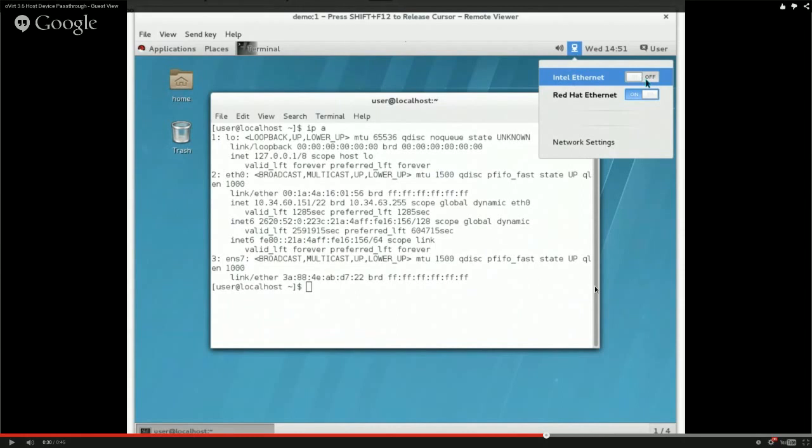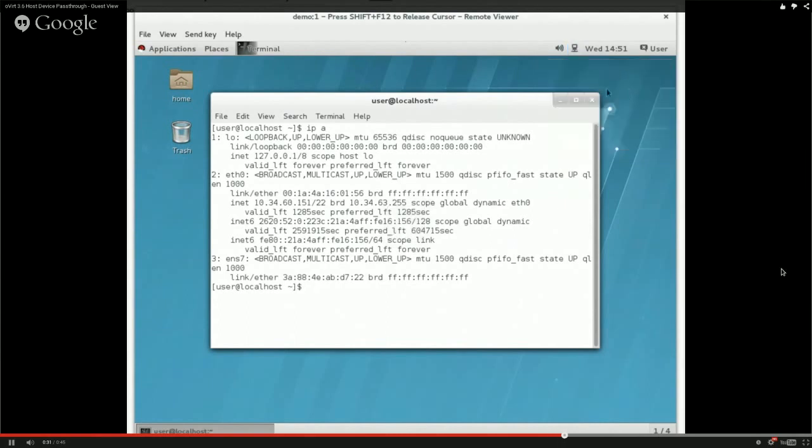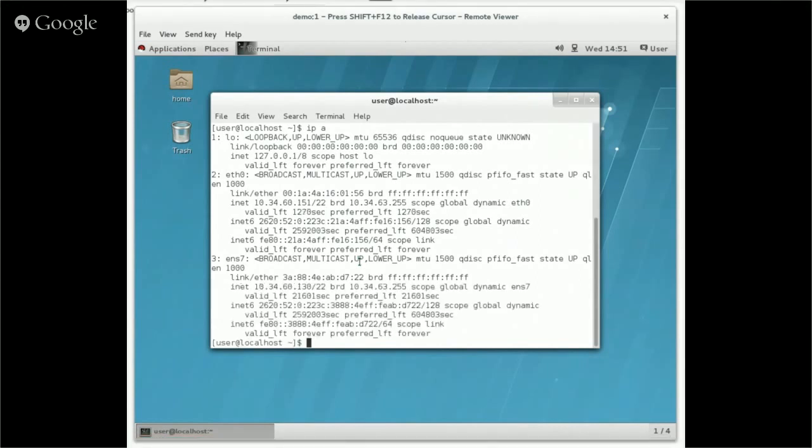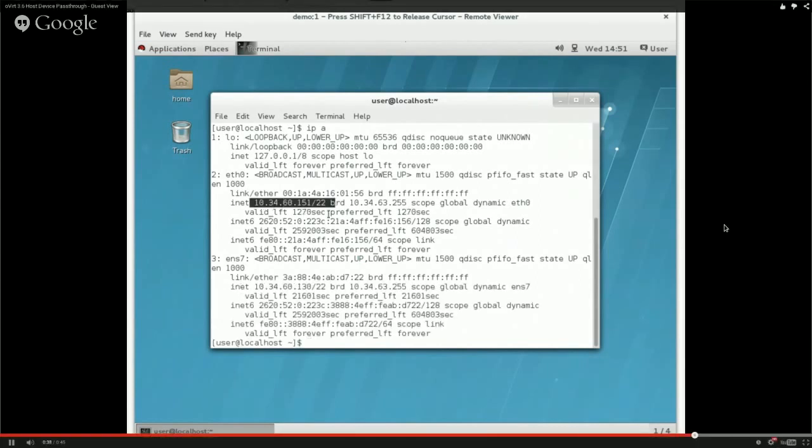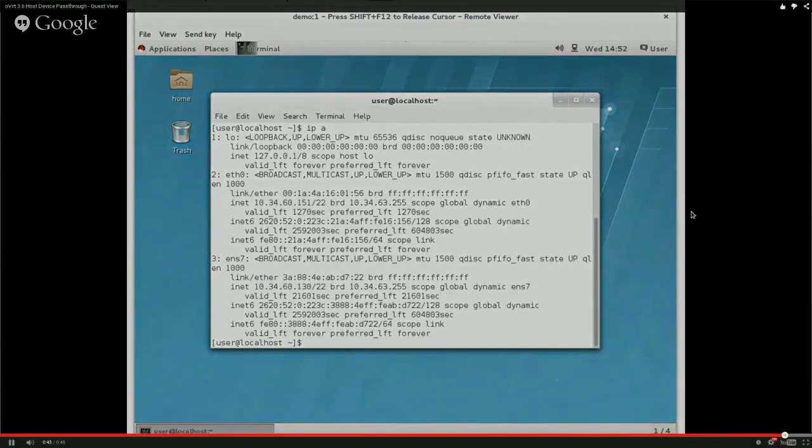The guest sees this device exactly as specified on the host. So we can enable it. And we see that we now have two IP addresses and we can use this device. If you were to additionally look into LSPCI in the guest, you should see the original manufacturer and all the physical information for the device. So this is indeed the device which is on the host.